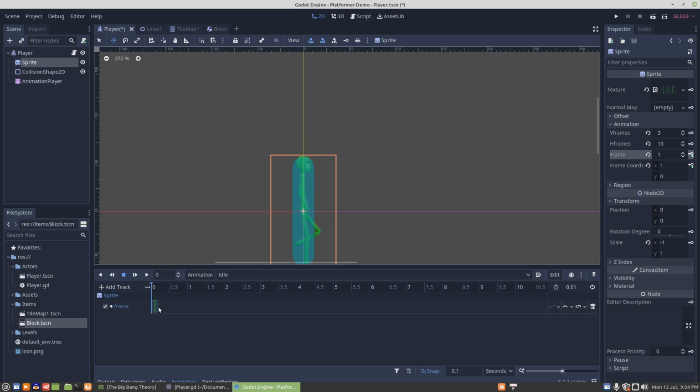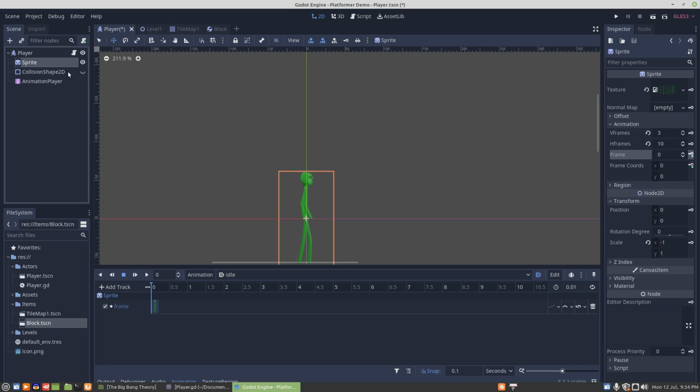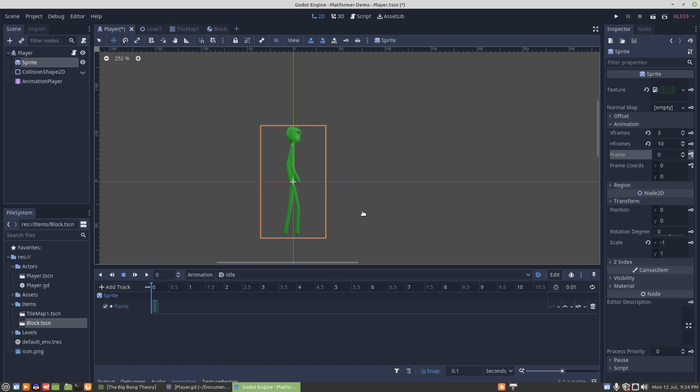It's showing backwards here, but we'll just ignore that. We'll set that to be the auto start. And we can turn off the collision shape for now. I don't think we're going to need to look at that anymore for a while, if we ever need to look at it again.